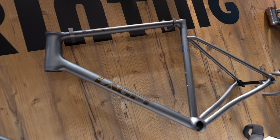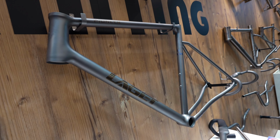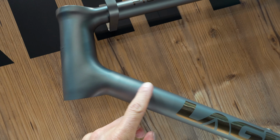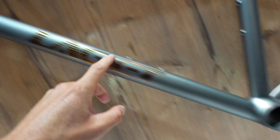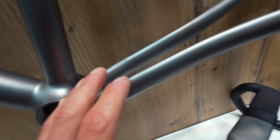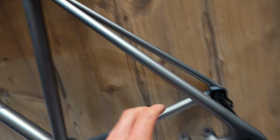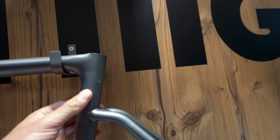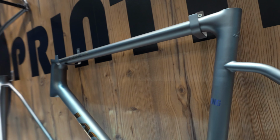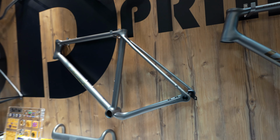This is a Pioneer, a 3D printed titanium frame. And look how smooth the joins are between the head tube and the down tube. Very nice. And look at that. Like it's one piece. Smooth, organic lines and shapes. Dropped rear stays, or kinked rear stays there. And that's nice as well.